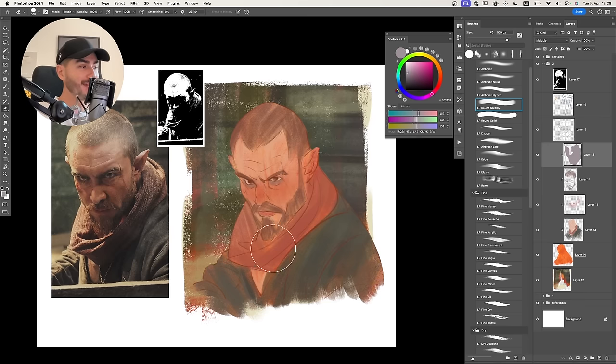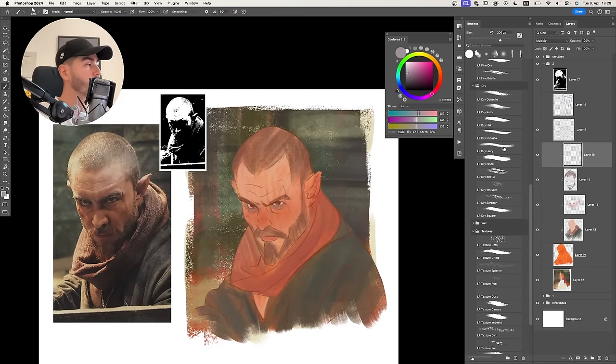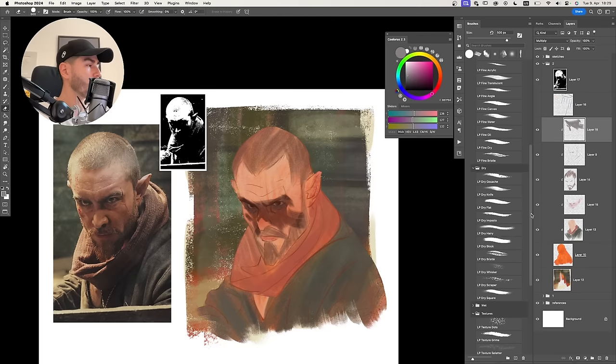So let's go ahead and get started painting the shapes of those shadows. For this part of the process, I am going to use the LP Dry Hairy. For some reason, this is one of the brushes that I enjoy using the most when it comes to painting shadows. And again, I am going to use the same brush as the eraser to bring the light back.